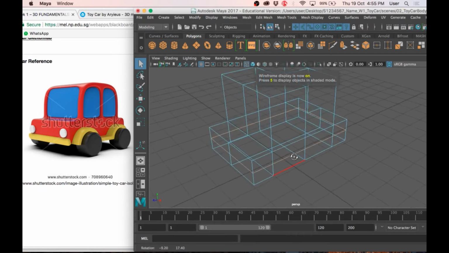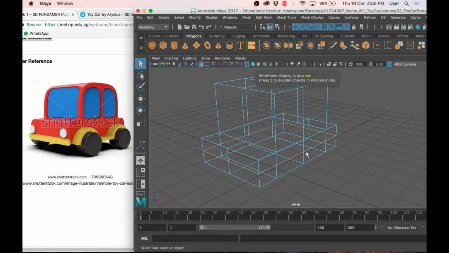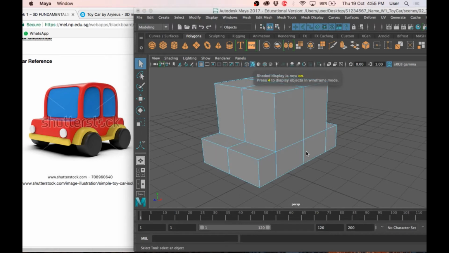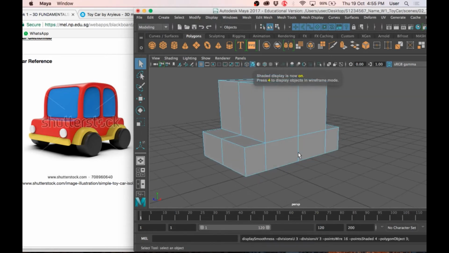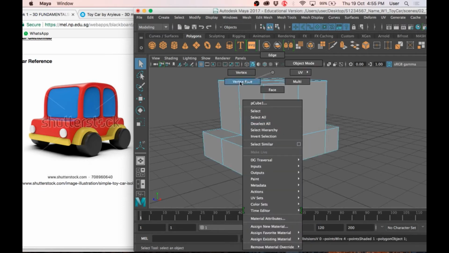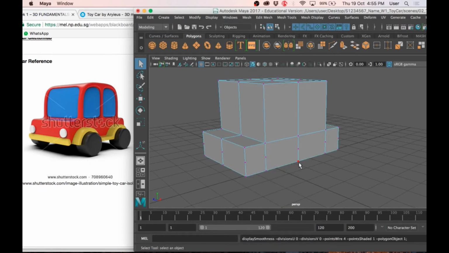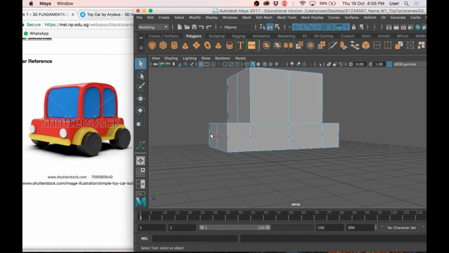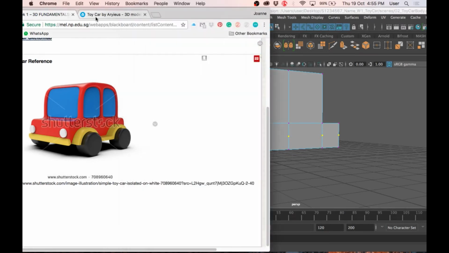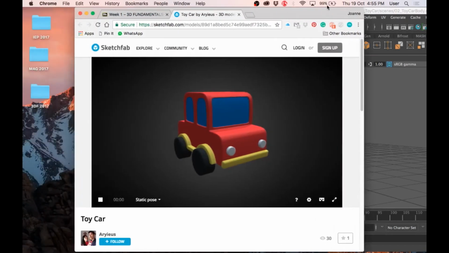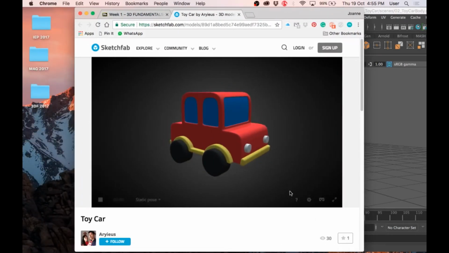Okay, and the most obvious thing you might think is to delete, right? Delete and it's gone, isn't it? Now, if I look at vertex, you notice that the points are left behind, and this is going to cause problems in modeling. A lot of times when we create our models, this is the final look that I've created.